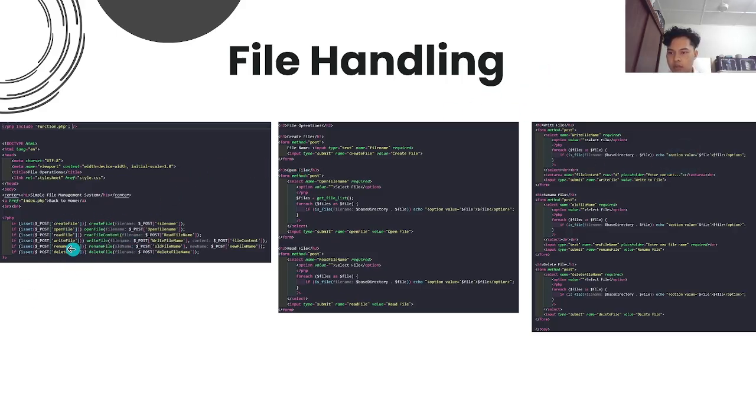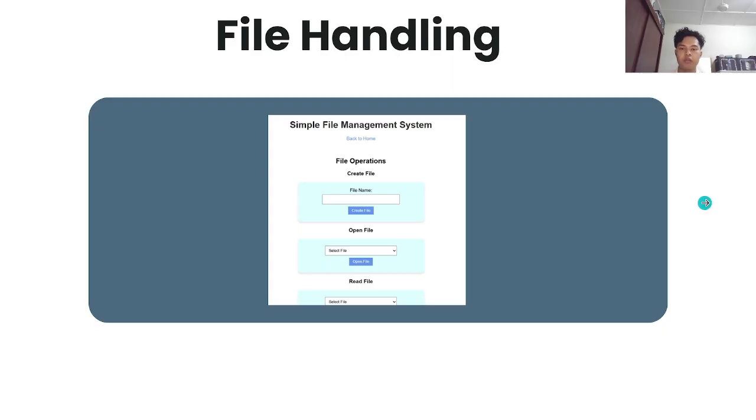As you can see on the left side, we have a bunch of isset functions here to basically check whether the forms that is submitted by the user actually matches the functions in the function PHP. The function PHP basically acts as the backend. So most of this is just a compilation of forms here, where mostly it is just to allow user to choose the type of files they have. So you can see a bunch of for loops here, and also we have a text area here where user can write something into the file, and also a simple text input to write some files. So this is the UI right here for the file handling.